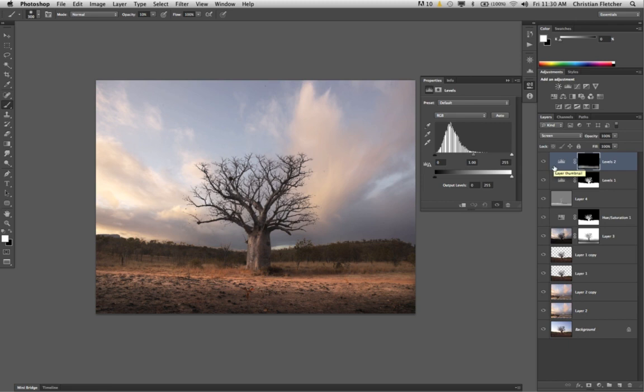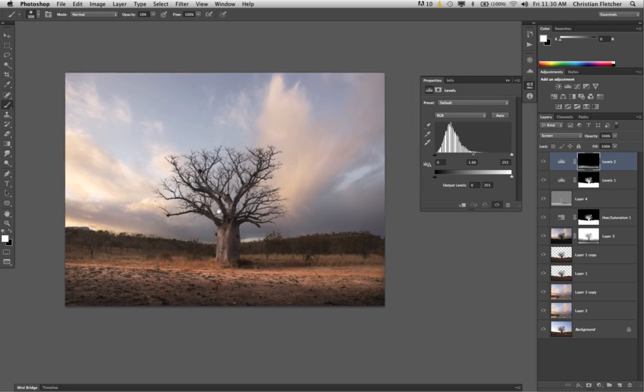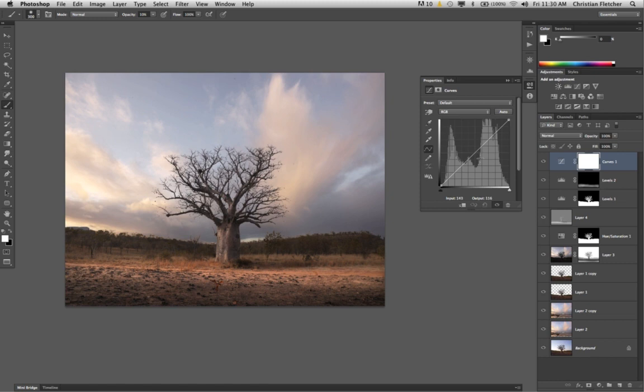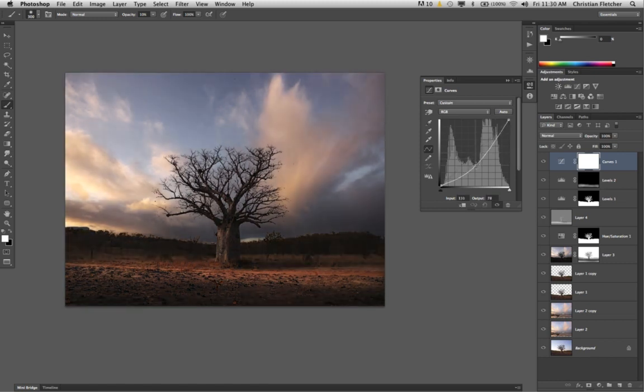Yeah, and that's pretty much how I would do that. That image is just about ready to go. I mean, I could put a slight vignette on there. Let's try that. We can go to a curves adjustment layer up here. And I can then pull this point down in the middle, darken it off.